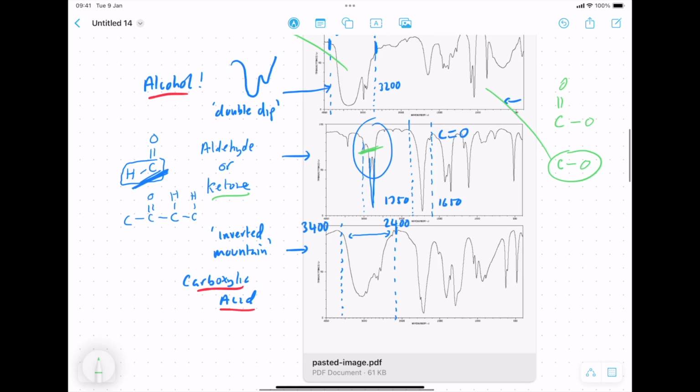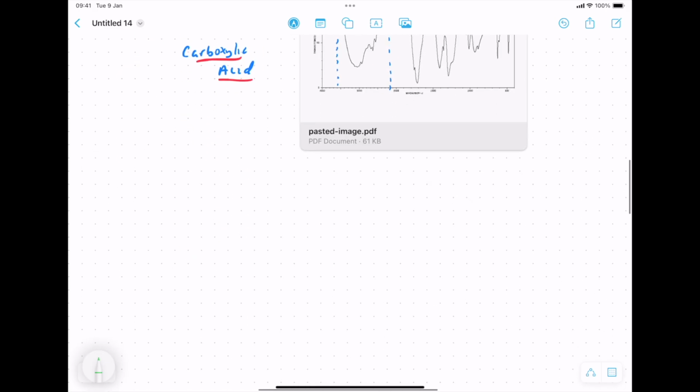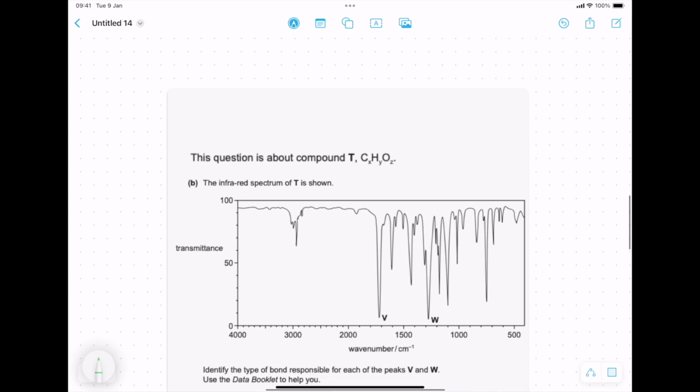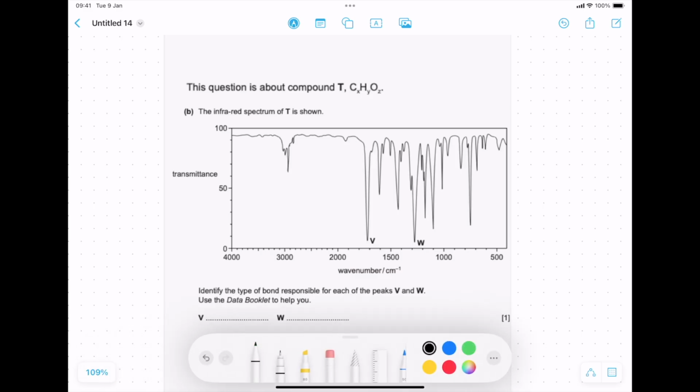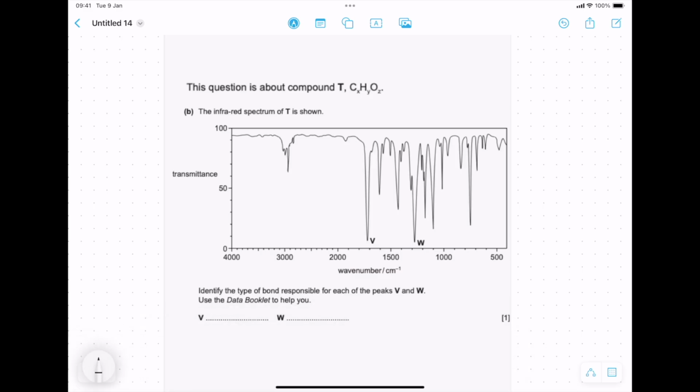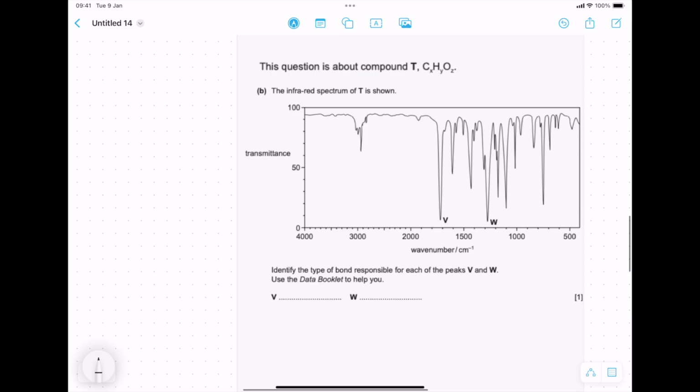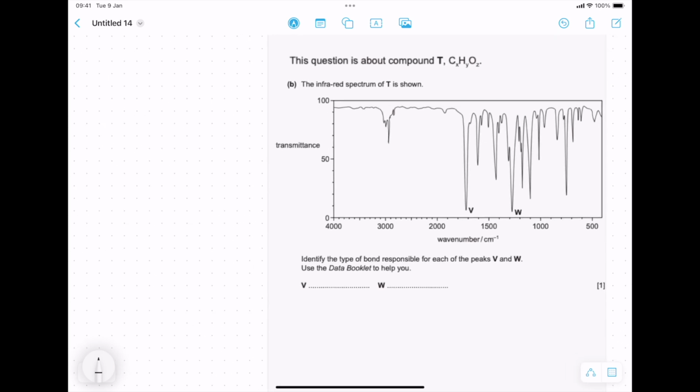For the next bit, you're going to need your data table. Now, if you haven't got a data sheet with wave numbers for each of the stretches, so C double bond O, C-C single bond, and so on, I've attached a mini one as a PDF below this video. So I suggest you get that now so that we can work through this question together. But if you have your own data sheet, that's fine. There tends to be not much difference between the bond stretches between data sheets. They're pretty much the same. With that said, let's take a look at this one.